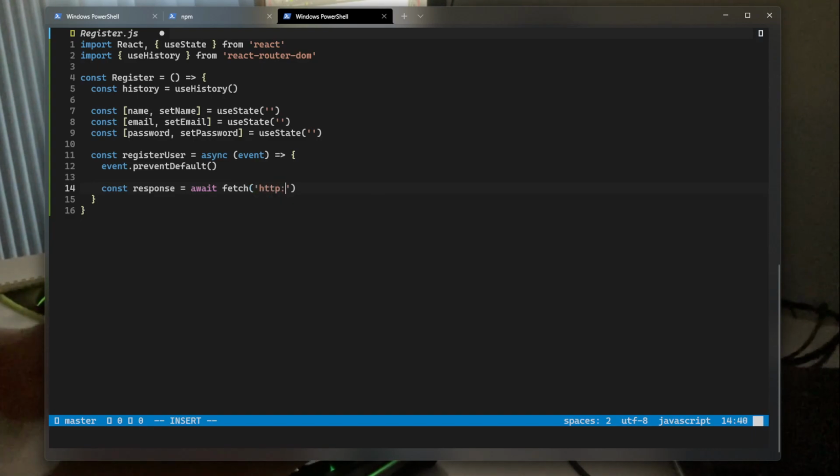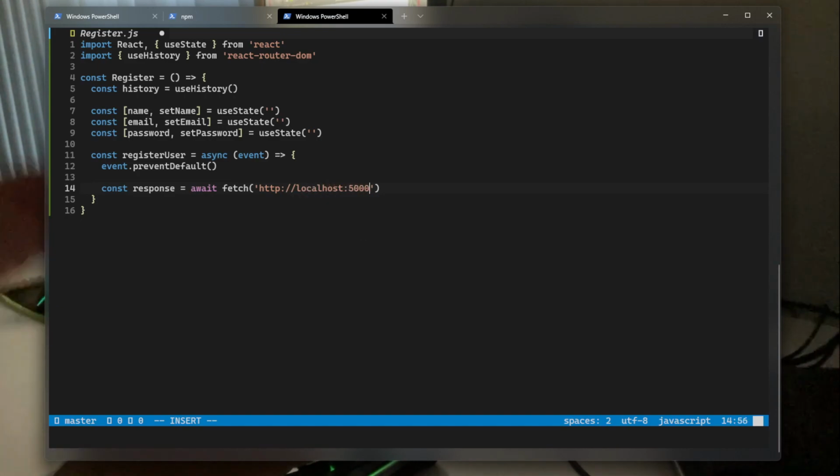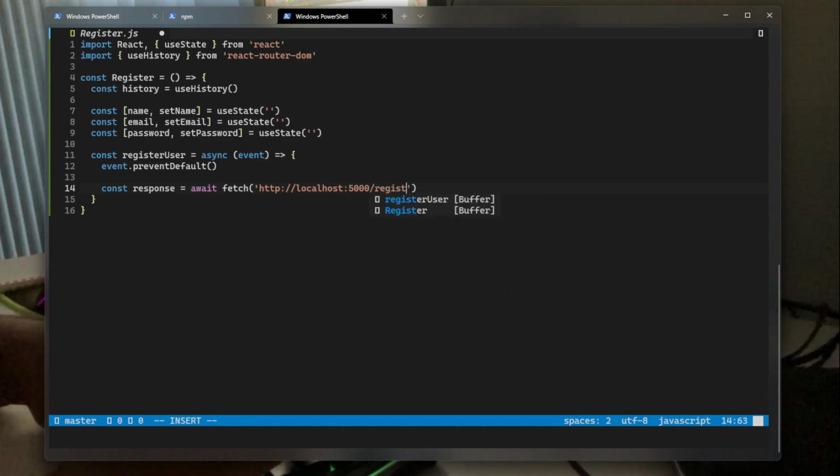HTTP://localhost, and we have specified the port 5000 because the backend is running on port 5000. So we're going to hit that, and we are going to hit register. So here, what we want to do is this.